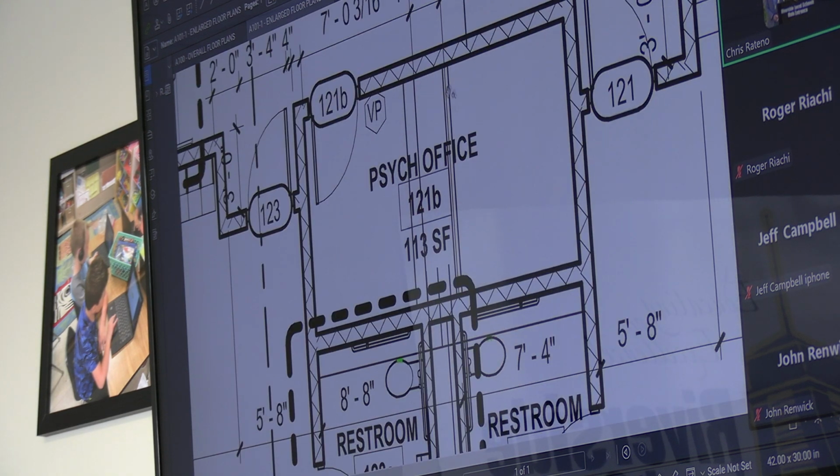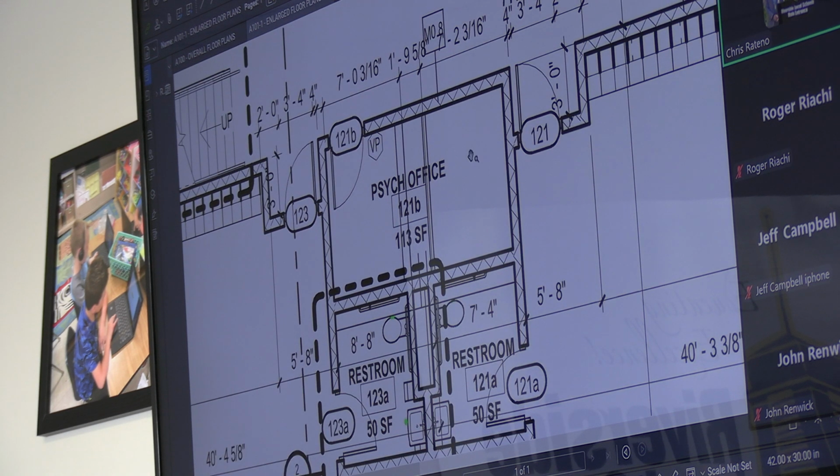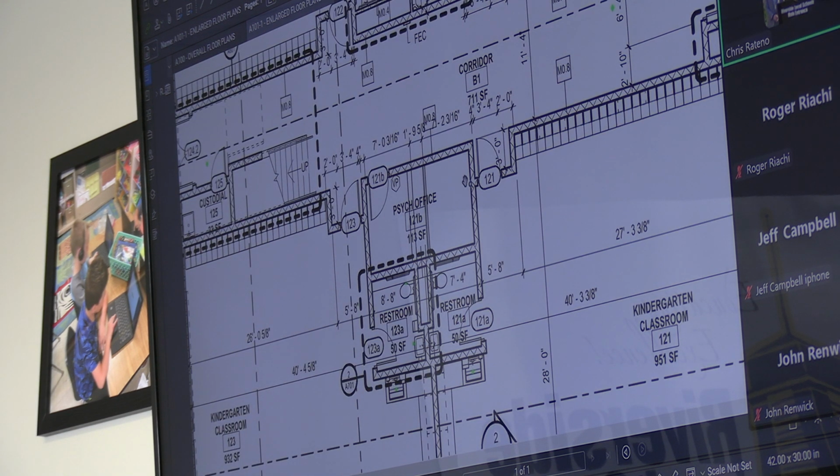There are still some carryover lines. As you can see, this is still a working document, so some lines here are old carry-through lines that don't exist, but we're carving off a space for an office. This would give you room for a desk at one end and a small table with a few chairs. The room is approximately 9 by about 15, so it's big enough for a desk at one end and a table and chairs at the other.